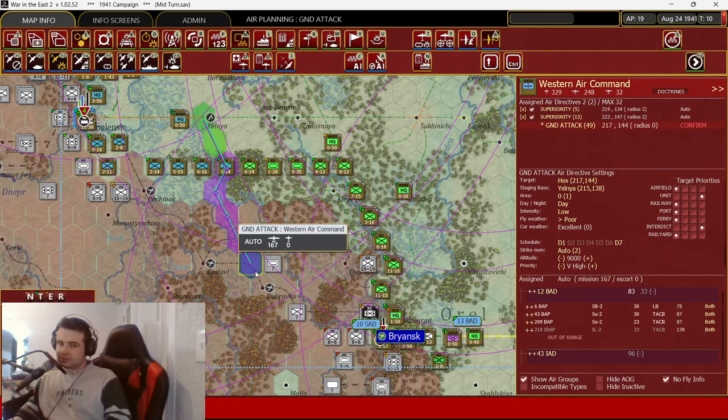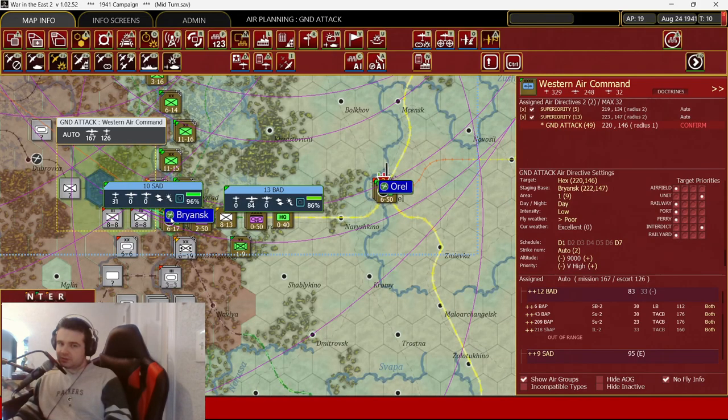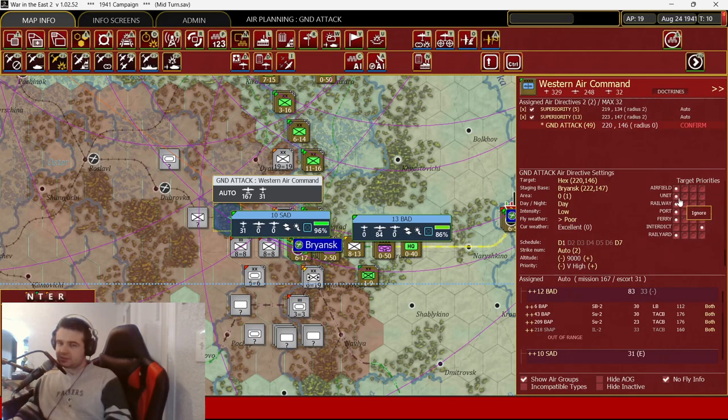What about if I change the target to over here? Oh yeah, that works. That does put us in range of some serious bad guys though. So let's change that to max interdict minimum unit.